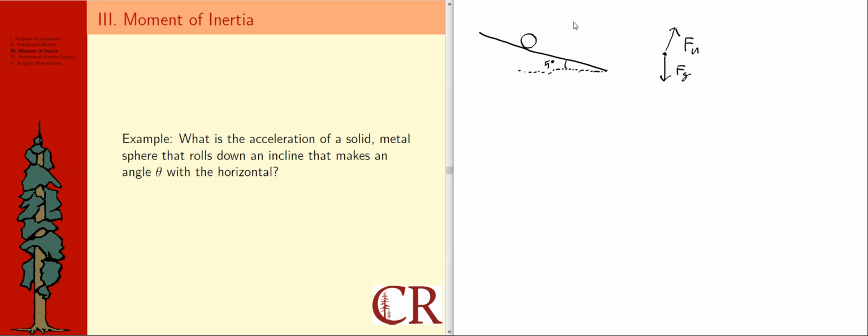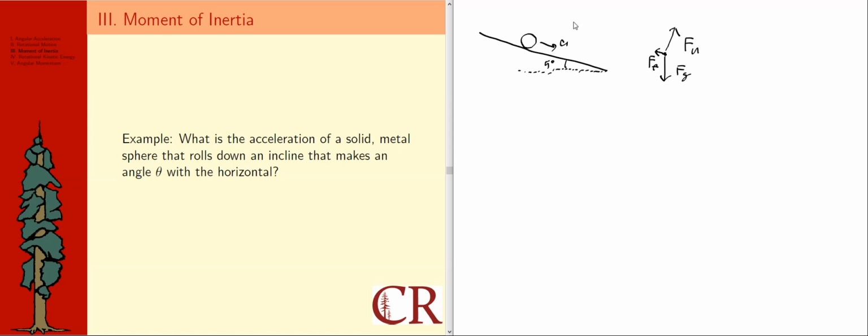And one of the things about static friction you might recall is that inequality that described its relation to its coefficient of friction. I was not given a coefficient of friction here. So all I really need to assume is that the amount of friction is sufficient so that this thing rolls without slipping. That means as a quantity, this force of friction is going to be unknown, but it's a necessary part of the story. And we're trying to find acceleration, of course, so there's acceleration down the incline there.